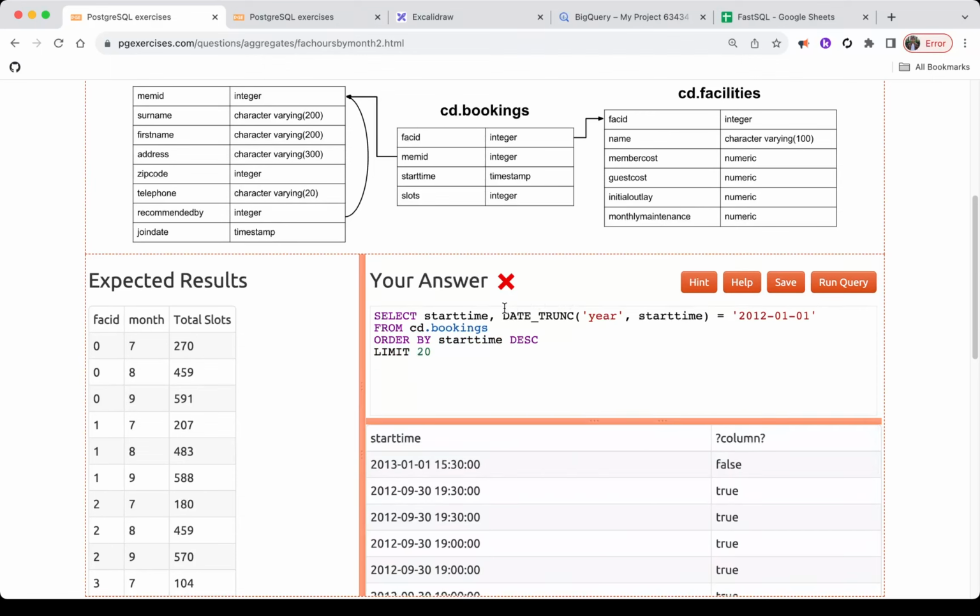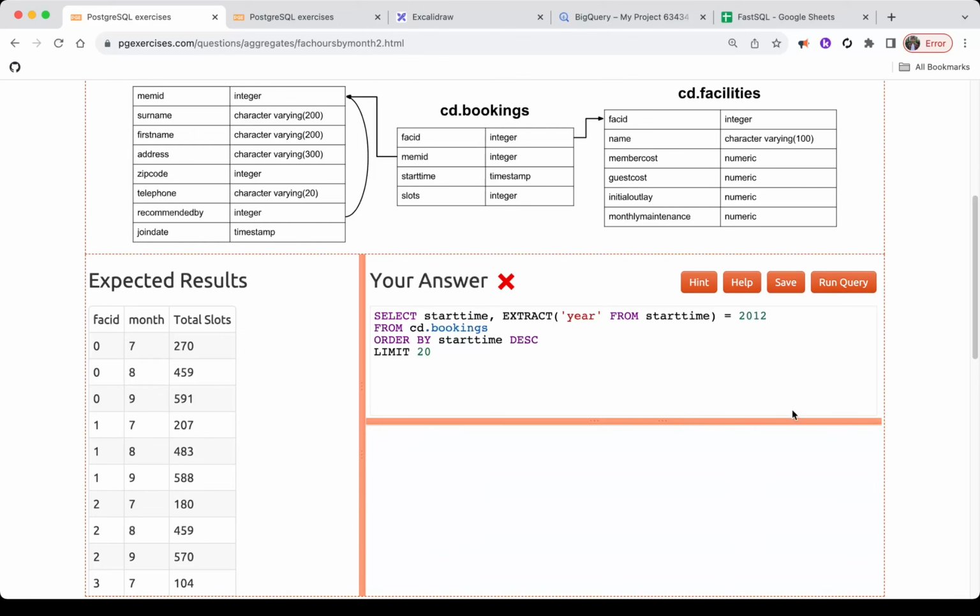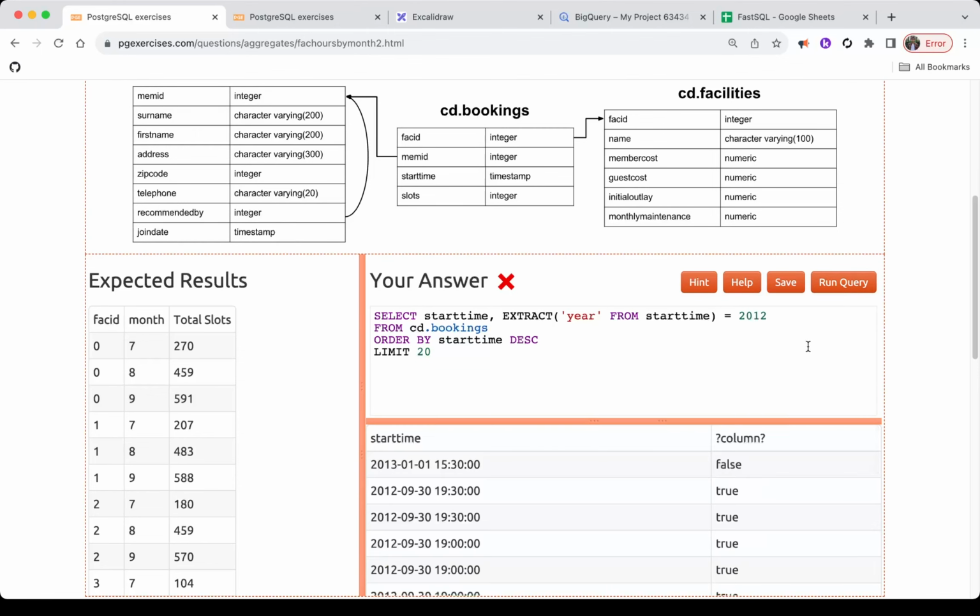What we could do here is say extract year from start time. And when we look at this, we got an integer that actually represents the year. And it will be easy now to just say equal to 2012 and make that test.